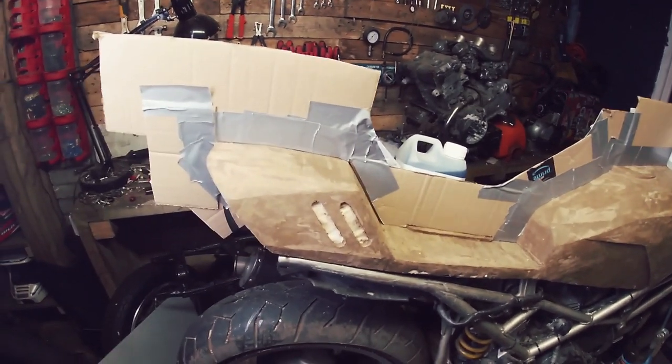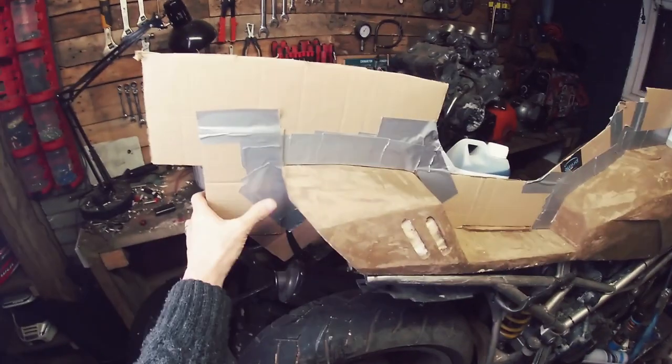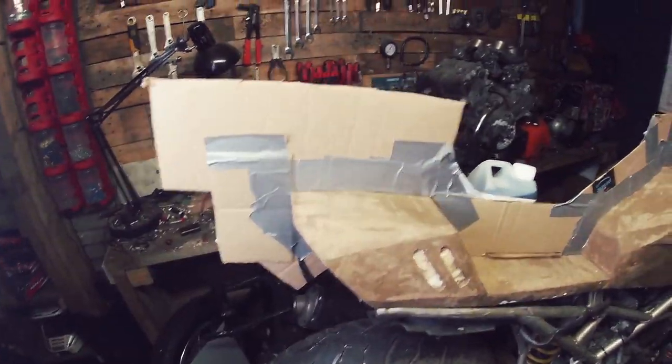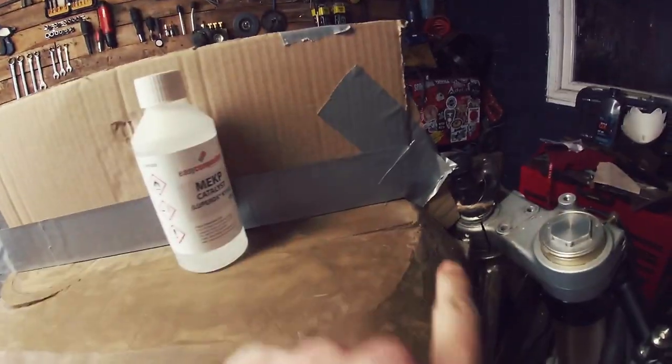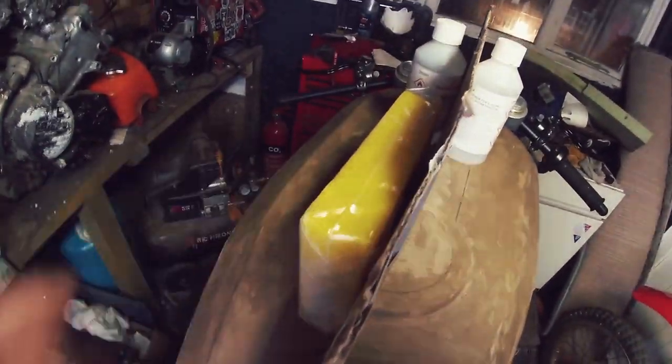So it is late at night in the workshop. I'm pulling out a few more extra hours here. So what I've got so far, see, it's starting to come off already because I haven't pressed it on that well, but I will do. What I've done is I've created a split mould out of cardboard. This isn't going to be the final product. The final product is going to be easing that down there. This is being held up by a couple of bottles now. Oh, and a little bit of filler wax there.